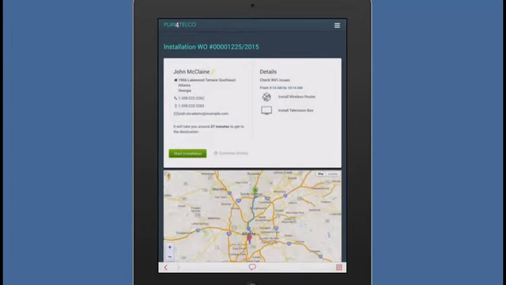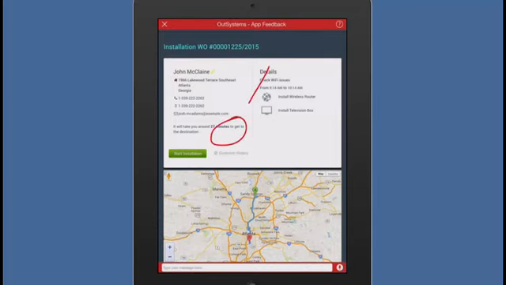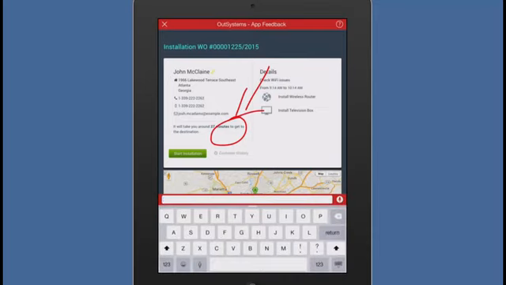So again, I'm the installer, I'm out here. I'm thinking it would be really good if I could let the customer know that I'm on the way without picking up the phone to call them. So I'm going to utilize the caption button down at the bottom center of the screen. Click it, and then I can mark on the screen, do what I need to do. I can type a message here, or even better, I can record something.